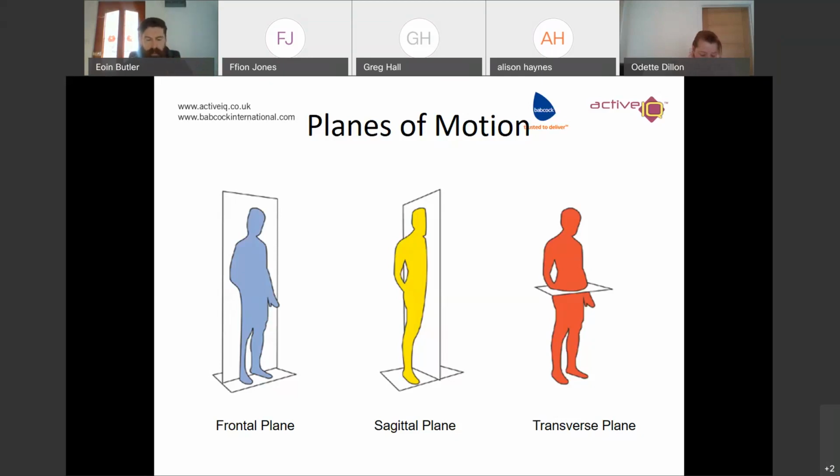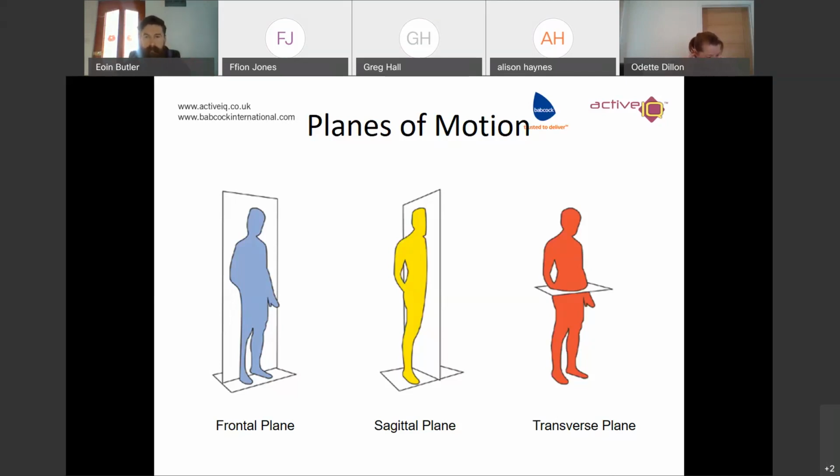Cool. Okay. Quite interesting when you start to work with clients and think about, actually, let me break down my exercises. I'm more sagittal plane dominant in these exercises that I prescribe for my client. I need to then start to think about bringing in some more frontal, transverse, etc. Okay, going to move it on. If you are confused by any of this, or you want me to pick up with you one-to-one, just give me a shout and I can arrange a call with you. We can go through it in a bit more detail if you want. It is quite a lot to take on board, and plus it's through a laptop as well, which is not ideal.